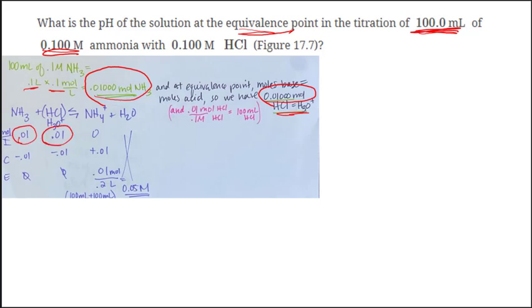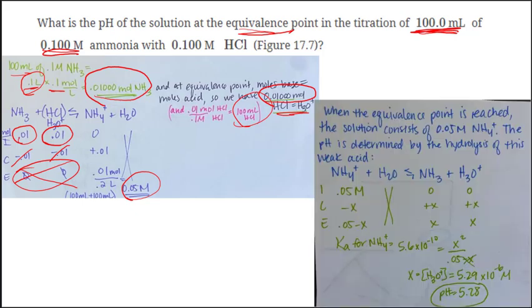So I'm going to do my 0.01, 0.01, and show that I'm going to lose those and have equal number of moles, so none left over, which means, let's look at my conjugate acid on the right, 0.01 moles of ammonium. That's moles. Now I need to do moles divided by liters. If I had 100 milliliters of ammonia, I would also need 100 milliliters of HCl, so 200 milliliters, which is 0.2 liters. I would have a concentration of 0.05 molar ammonium.